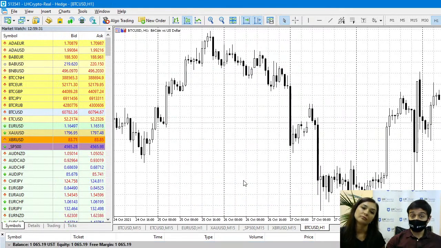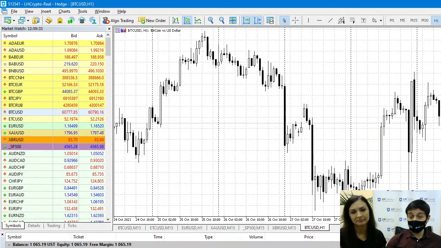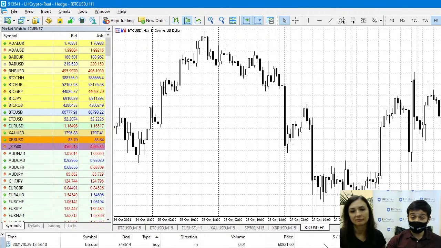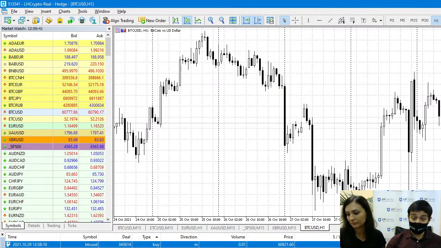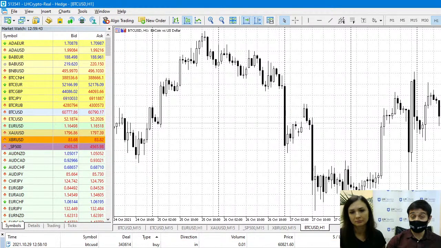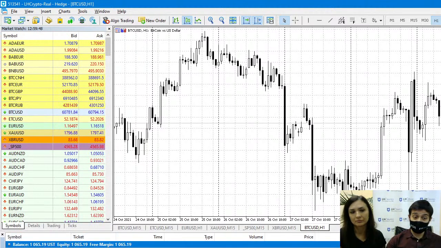and it's closed. So if you want to see it in the history, all you do is click history, and this is exactly where you get to see it. So this is where the position was opened, and this is where the position was closed. Again, you can see the sum of all of your previous trades. They're obviously going to reflect on your balance and your equity and your margin.